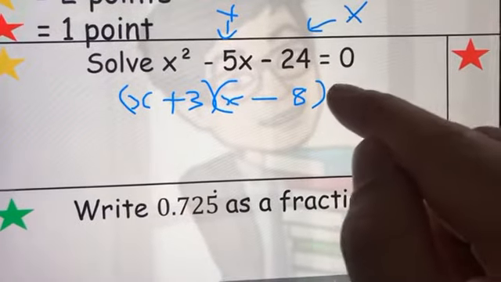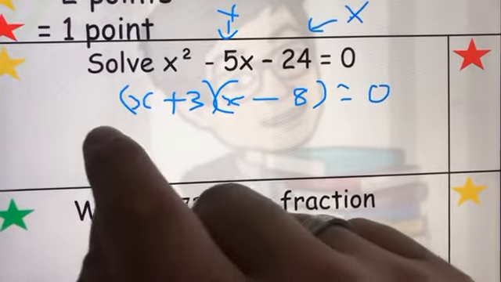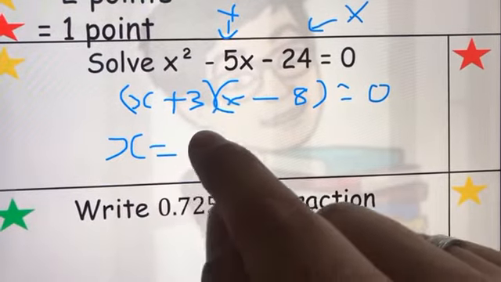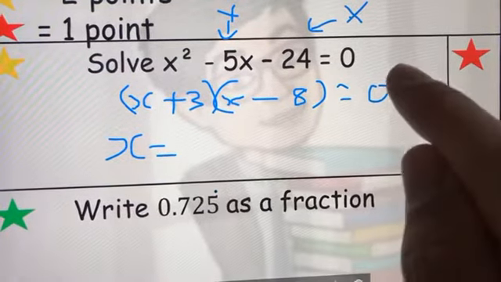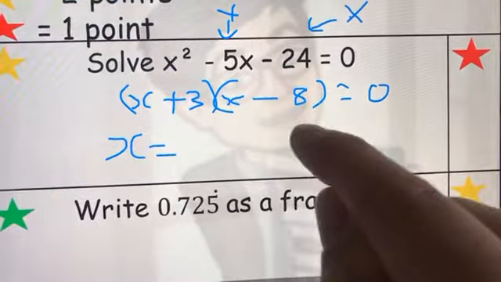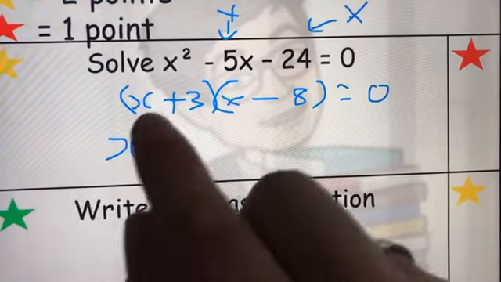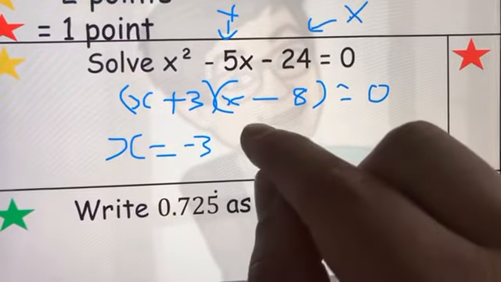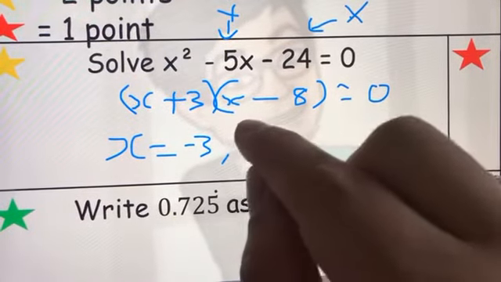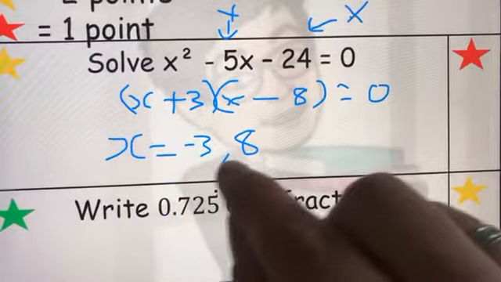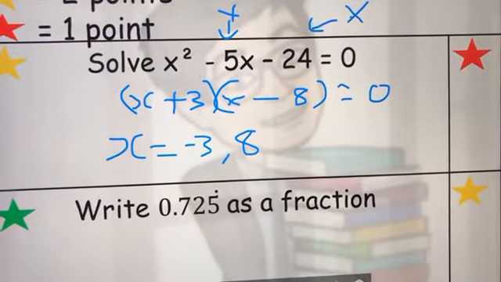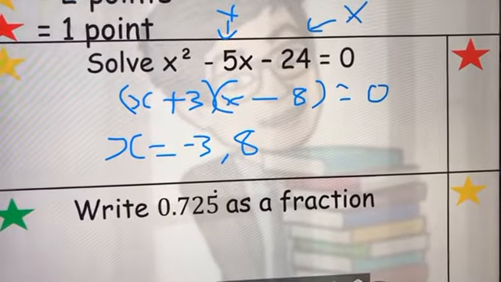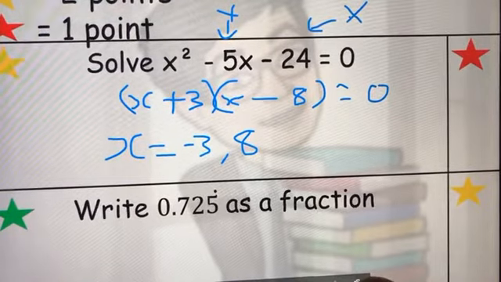Now, that still equals 0. And I've got to find two solutions for x. So I've got to work out what x is. Now, in order for something to times together and equal 0, one of these brackets has got to equal 0. In order to make this left-hand bracket equal 0, x would have to be minus 3. In order to make the right-hand bracket equal 0, x would have to be positive 8. So x could be one of those two things. And that's your final answer on that one for 2 points. Very easy question, always worth three marks on a higher tier paper.